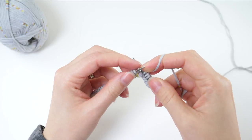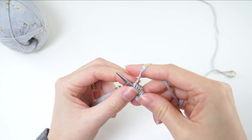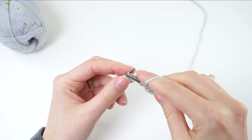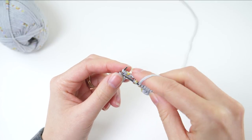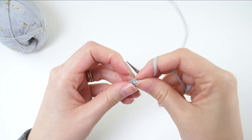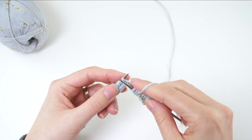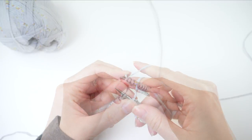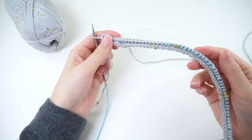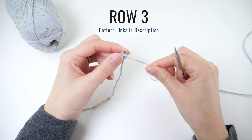The stitch pattern in this cowl is made up of four rows. Three of those four are really simple, and one row is what I'll call the lace row, which takes a little more focus to work than the other three, but it's not difficult by any means. Continue knitting to finish up your second row. When you reach the end of your second row, turn it and start on row 3. Row 3 is the same as row 1 — you'll purl every stitch.